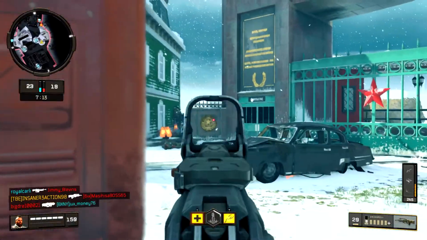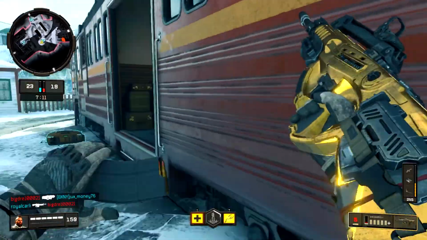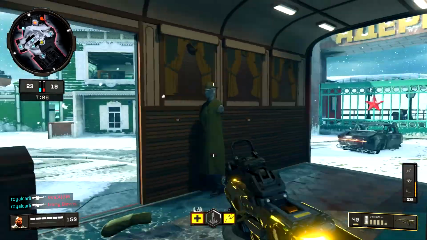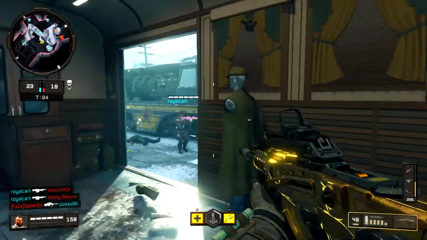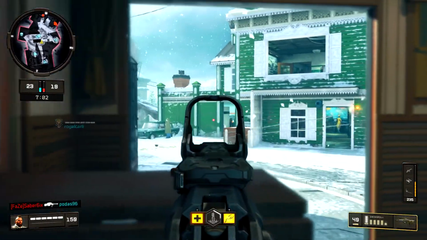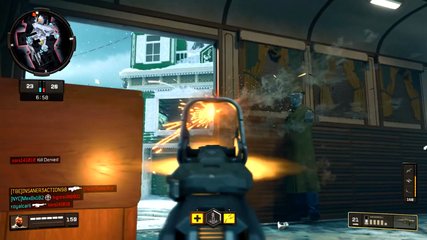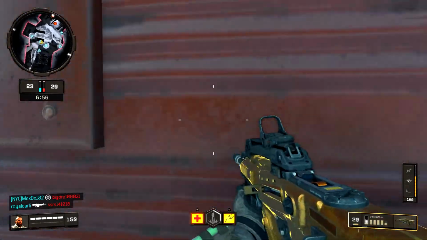You guys may not have noticed that gung-ho is banned in competitive Call of Duty because it's very overpowered, and unfair. It's very unfair in gunfights, and I see why they banned this particular perk in Call of Duty Black Ops 4. It's very overpowered, and I see why they banned it.